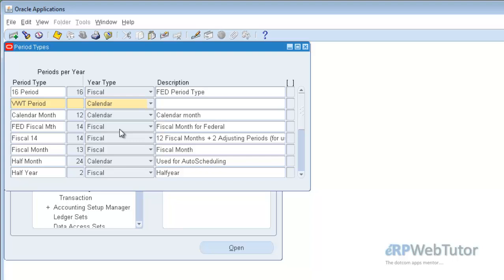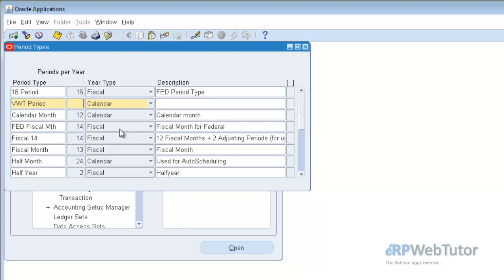And then after giving the period name, I need to give the number of periods per year. In all the companies, the financial reporting is normally done month wise. So usually we need to give the number of periods as 12, but it can be more than 12 or less than 12 also, depending on the requirement of the company.